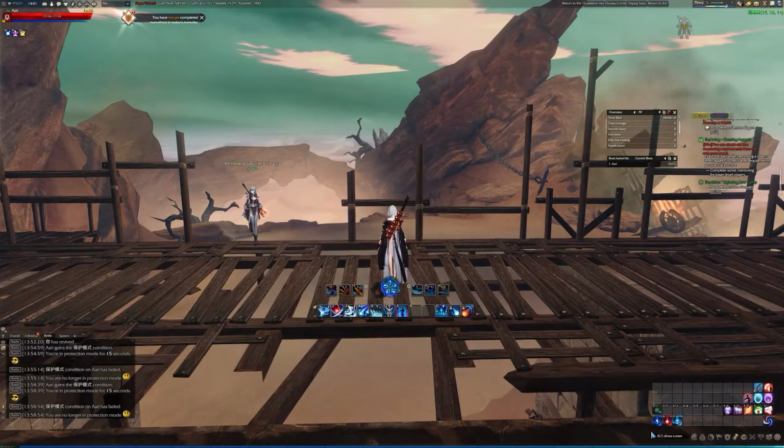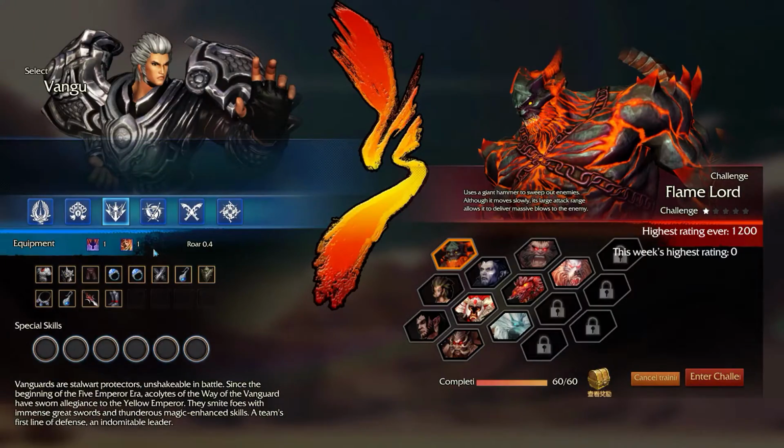This time around, I decided to go for Vanguard because I wanted to do the switch up from range to melee, so you can easily see the differences in tactics that are deployed. And yeah, let's just head right in.